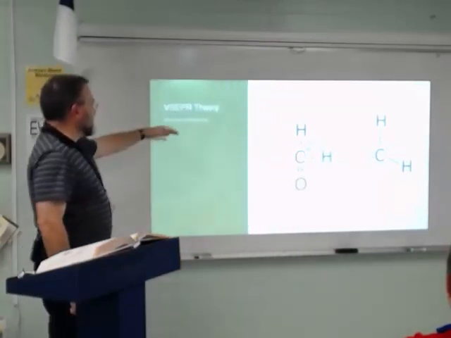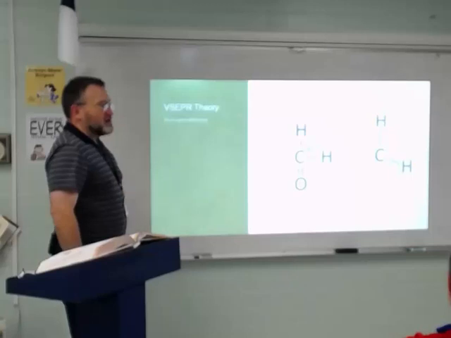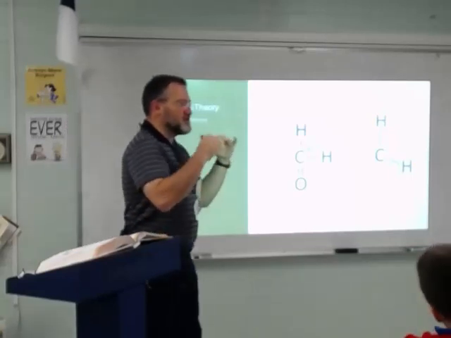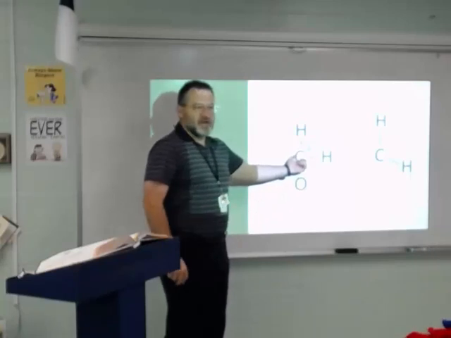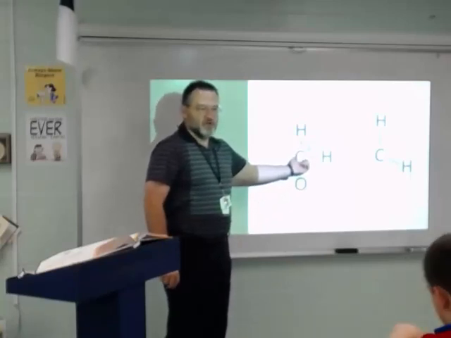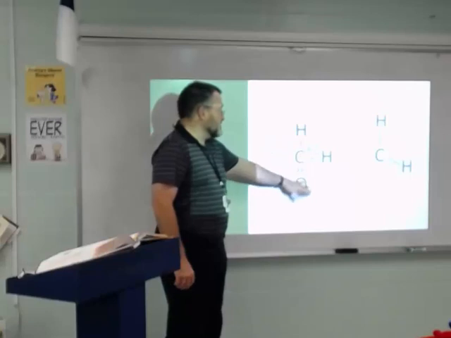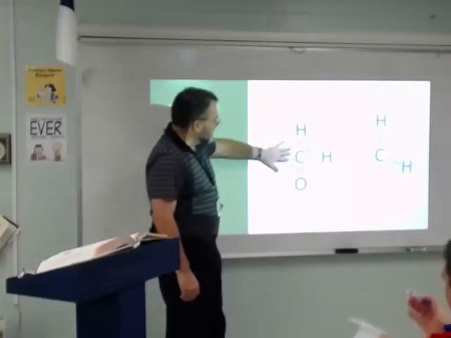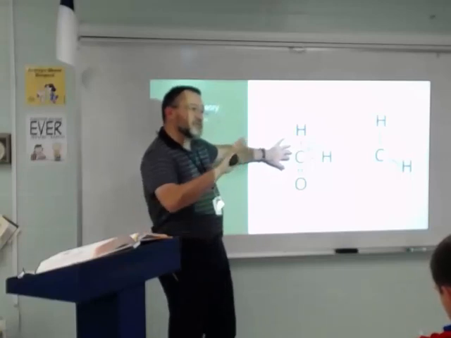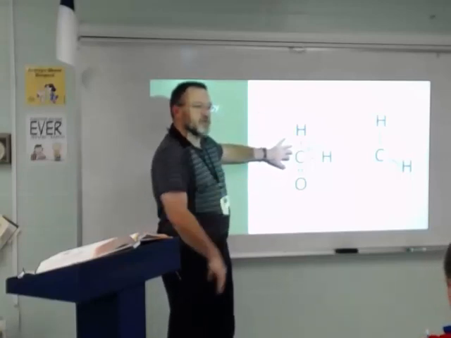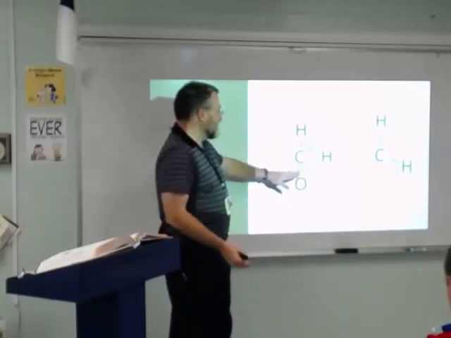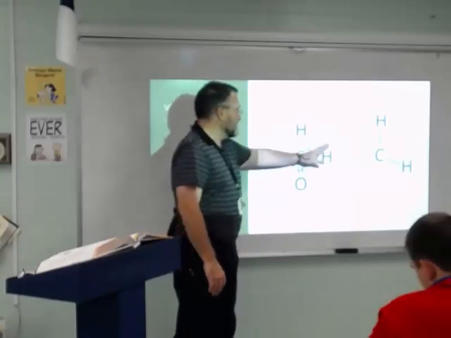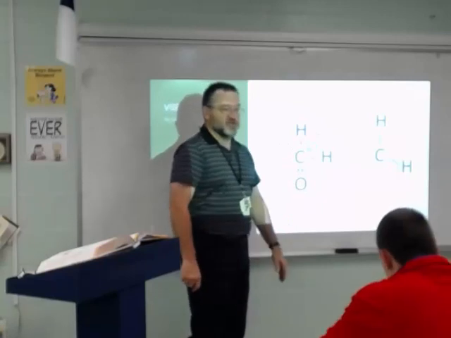When we go to the trigonal model, for everyone we've done up to this point, there have been 4 things around the central pivot atom. When we do a Lewis structure in 2 dimensions and we notice that there are only 3, if there had been an unbonded pair here, we would be back to 4, and it would be one of those 3 shapes we've already covered. But in this case, there are only 3 attachments to the pivot atom. 2 hydrogens and an oxygen in this case.